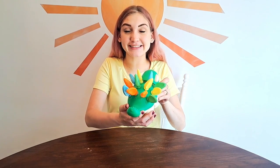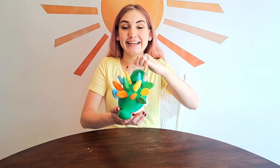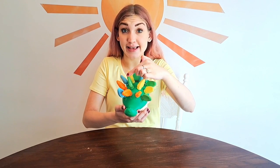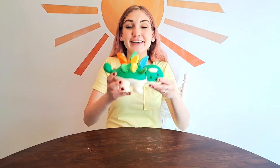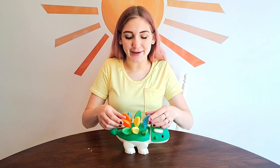In spikes. Let's count the spikes together. There's 1, 2, 3, 4, 5, 6, 7, 8, 9, 10, 11, 12. 12 spikes. Wow. Let's take them out now and put them back in the dinosaur to clean up.